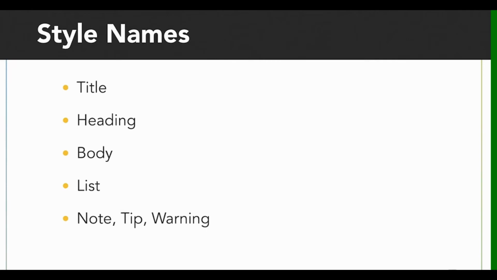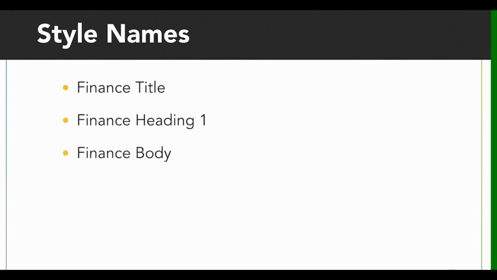But what if you were creating some new styles for documents produced in your department and you happen to work in the finance department? What kind of names might you use for finance department documents? Well, perhaps finance title for the title of documents, finance heading 1, finance body, finance list, and so on. Or you might simply use FIN title, FIN heading 1, heading 2, heading 3. When you name styles in this way, if you take a look at the list of styles in your document or a list of styles that are saved in a template, they appear in alphabetical order with the styles that you create for special purposes all listed consecutively.